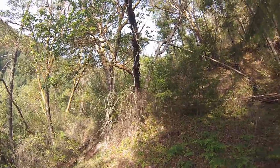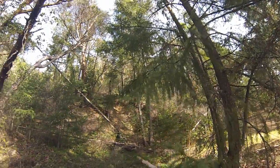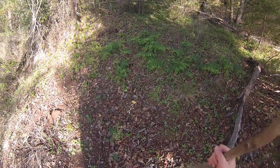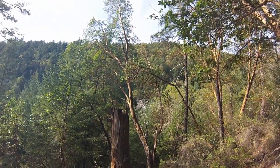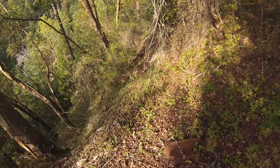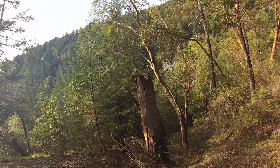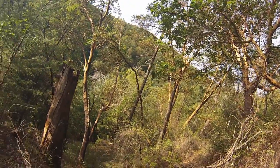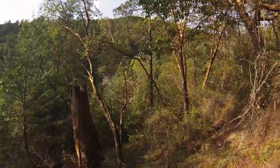I could guess this mine is at least a hundred years old, because originally this was just one big hillside and you can see how far it's been dug out — a lot of ore has been taken away. Here's another nice piece of board, and there's more wood. I can see something down there — wood or metal at the bottom of that trail. There was quite a bit of metal down there.